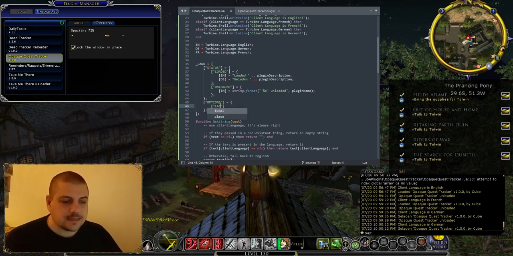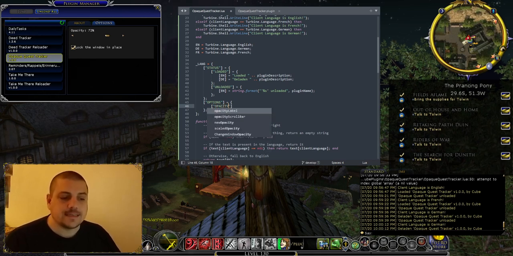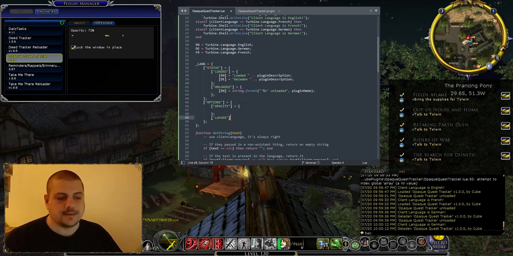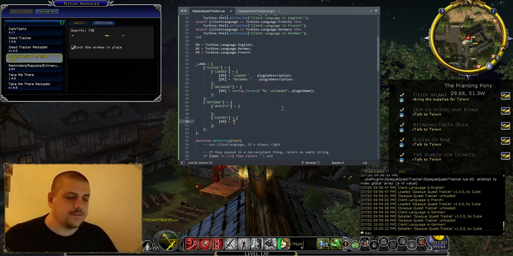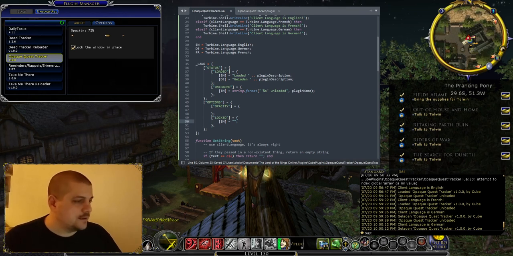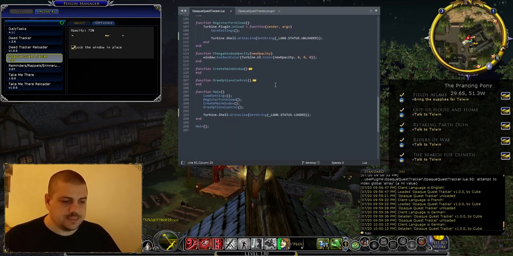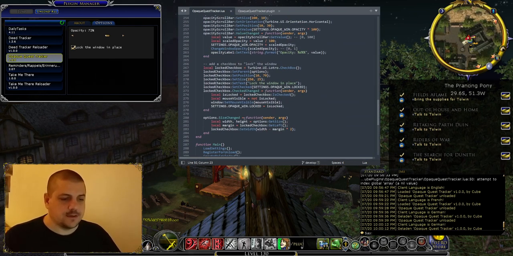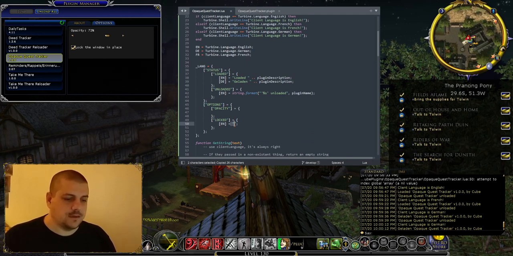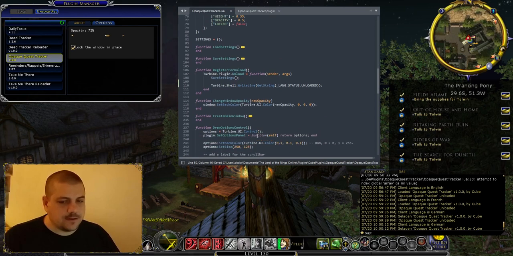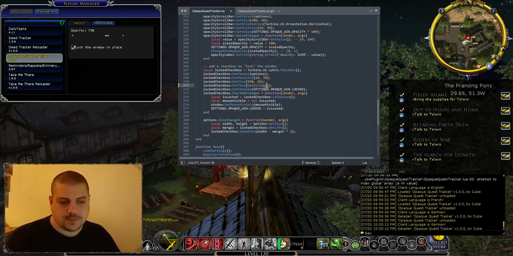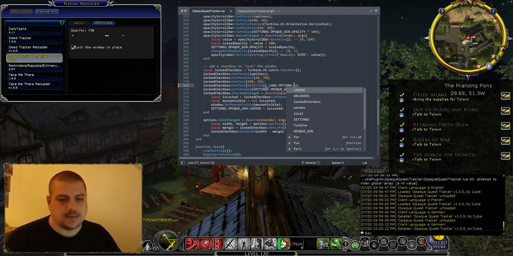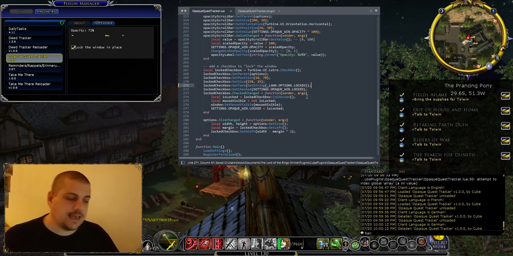So we have locked. No, opacity is kind of first, isn't it? Opacity and locked. Great. Well, I don't actually know what this would be in German or French, but I do know what it is here in the game, somewhere in the options. Awesome, so we know, we said lock the window in place. Great, that's the text we want for the English. And now we want to go ahead and use that in place of this. So no more hard-coded English. We want to get the string of lang dot options dot, we call it locked. Excellent.